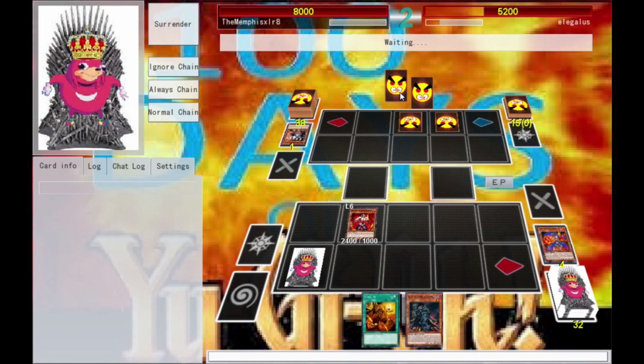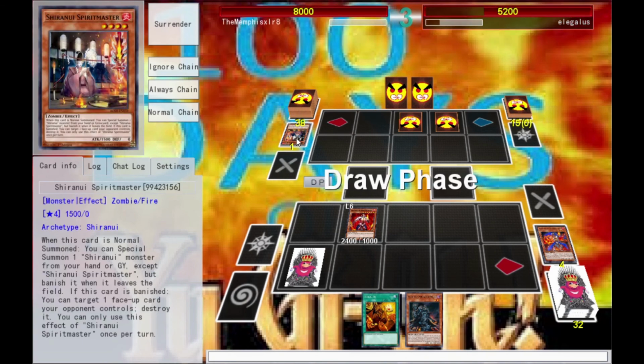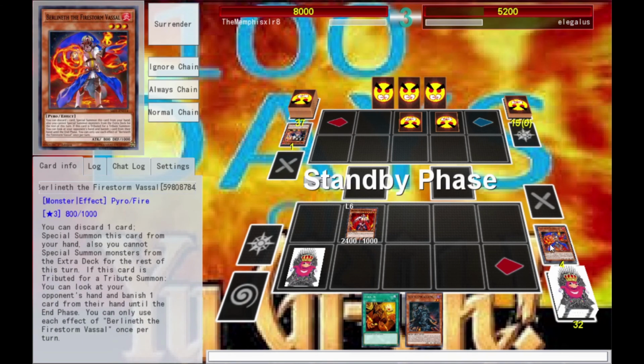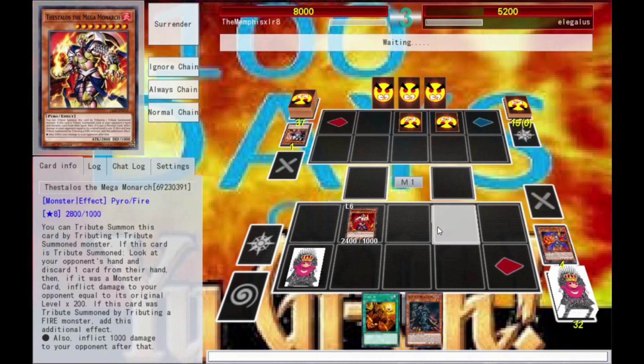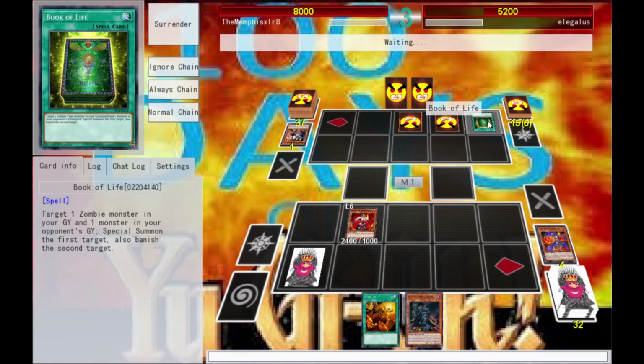So if I can manage that, I should be good. I mean, he's got that dang old Book of the Lost. You can just bring back Spirit Master, banish one of my boys. Specifically, he'll banish Bergen Boy or Thestalos. Probably Thestalos. Probably.